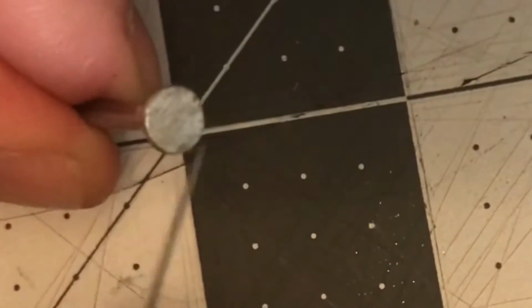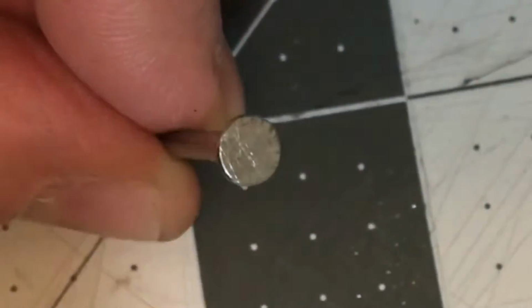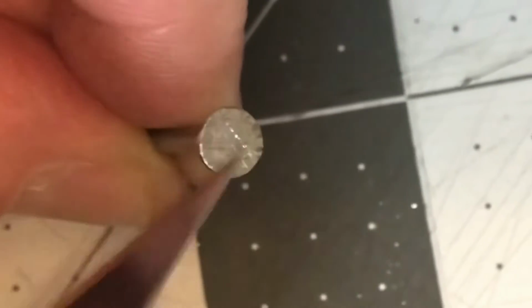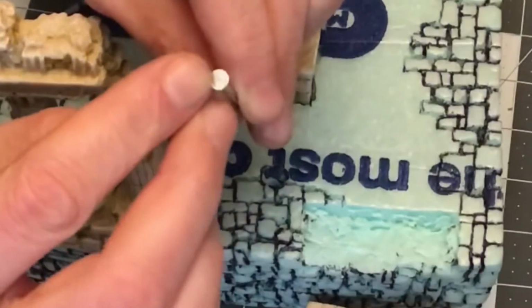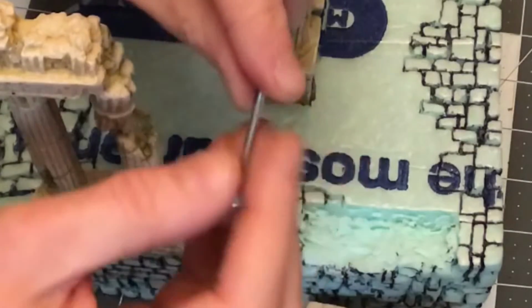Here's how I like to score my metal. Now keep in mind, this is probably not the best advice as I am a chaotic crafter. So this probably is not the safest way to do things, but this is how I like to score the metal for when I need to glue something with an E6000 or some kind of adhesive like that. It adheres better if the surface is not smooth. I've scored the tops of my nails. This nail is a 1.5 inch long nail.